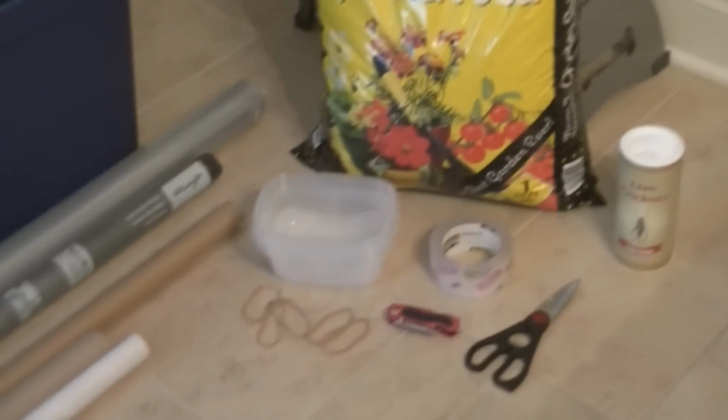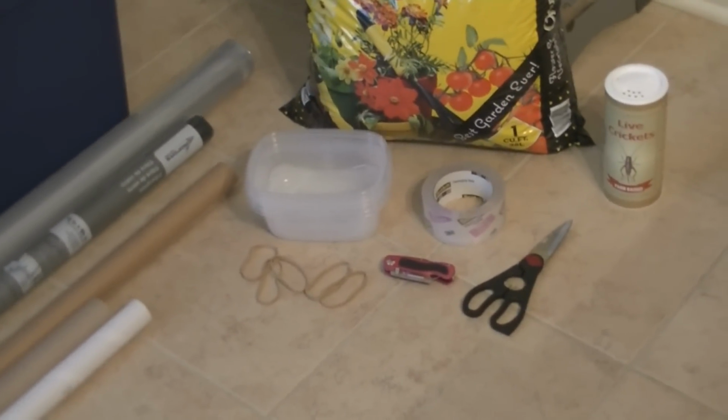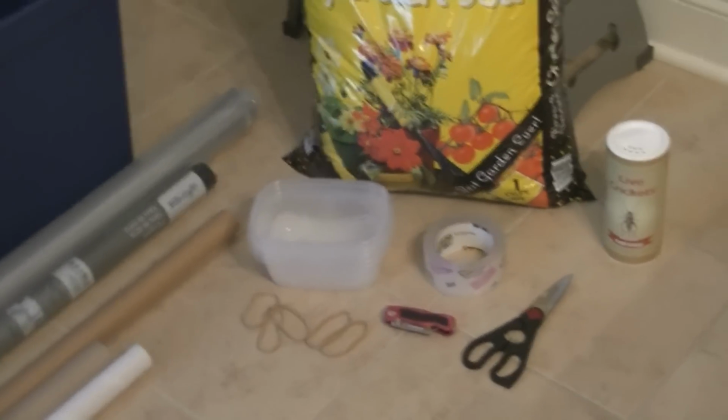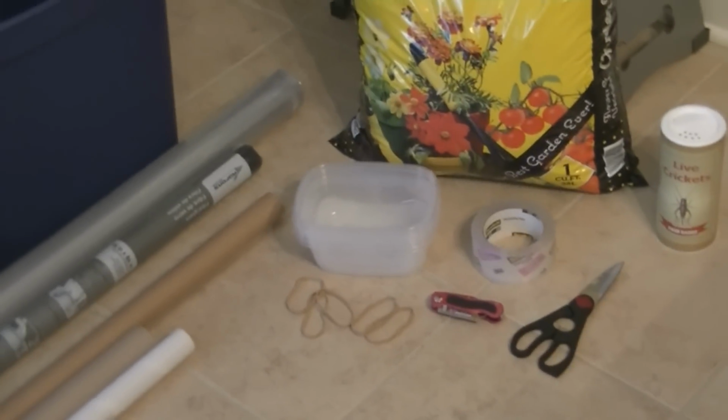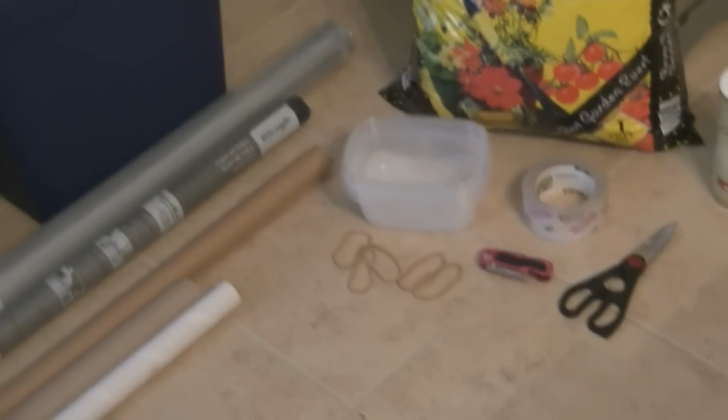If you put packing tape around the tops of your containers, which I've not done yet, the crickets cannot crawl up the packaging tape, because they'll just slide right back down. Their legs can't grasp hold, so you always need to put tape around any enclosure that you use for your crickets. I've got my egg bins.